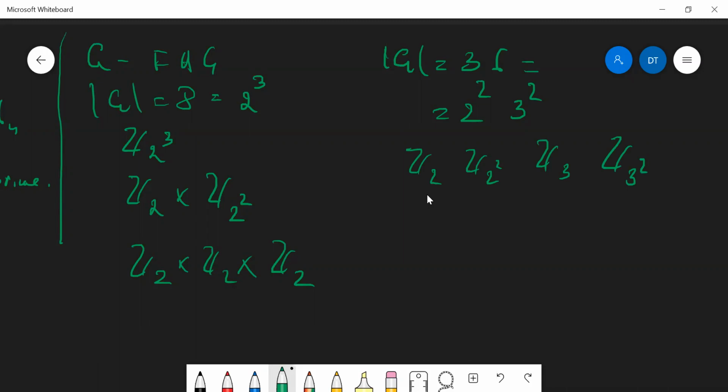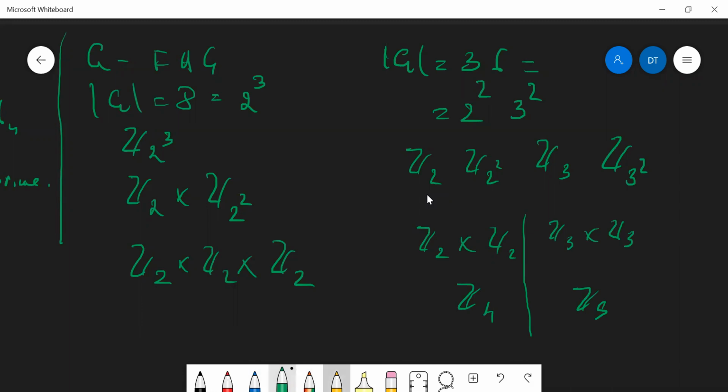And we want to get from those blocks as many as needed to get 36 elements total. The options are these: Z_2 times Z_2, or Z_4, or Z_3 times Z_3, or Z_9.